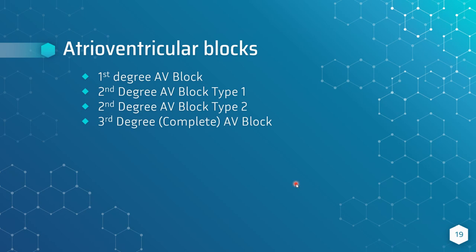So those were our bradycardias, and now we'll go into heart blocks. Now, the thing with heart blocks, and you can nail every single one down, is if you look at what the PR interval is doing itself. So for example, first degree heart blocks are just greater than 0.2 seconds long, and the rest of them, you'll just look at the PR interval itself.